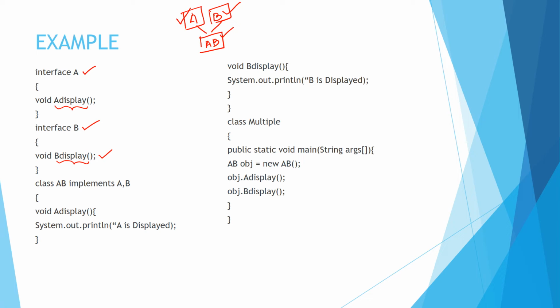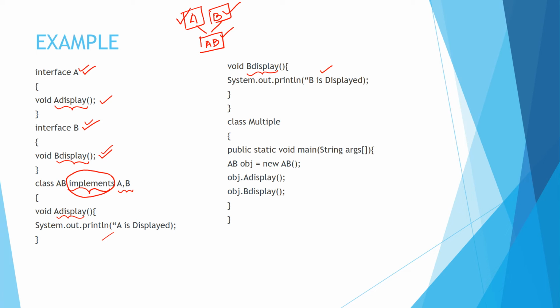Then you have to declare the class AB, that is whatever is implemented from A and B. So how will you write it? Class AB, instead of extends what should you use? You should use implements. This should be noted, and this is very important. So class AB implements what interfaces? A and B, separated by a comma. And inside this, whatever methods you have defined here should be implemented within this class. So first we are implementing the A display method, and then we are implementing the B display method.